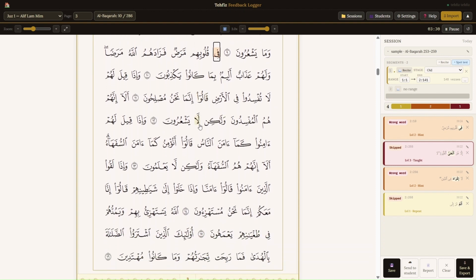And once you're done with all that, once you've completed a session, all you need to do is send it. Press this button, and it automatically sends to the student, right? And that student will receive this session, right? And when he logs into his app, let me actually show you. I've sent this, and let me show you the student app and how that session is going to appear.